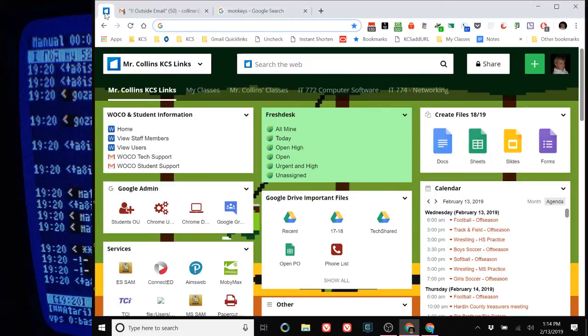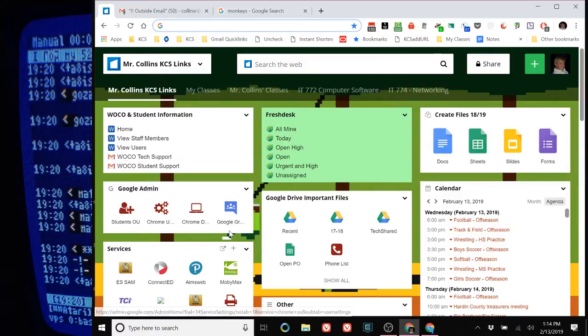We're going to talk about these create files links later, but each one of those, if I click on that link, it's going to create a new Google Doc in my 18-19 school year folder right from there. So I'm not going to Google Docs, but that's previews of coming attractions. Don't get hung up on that.